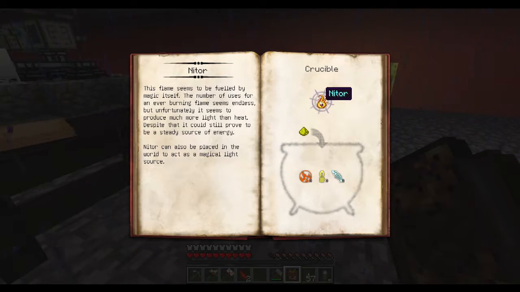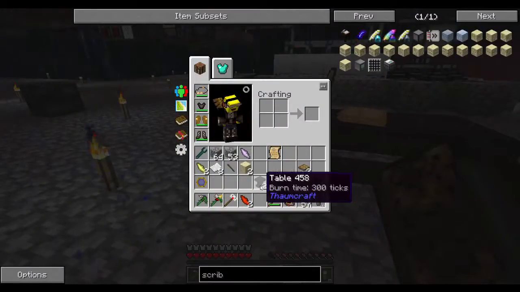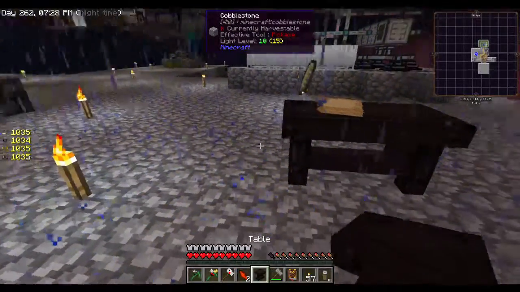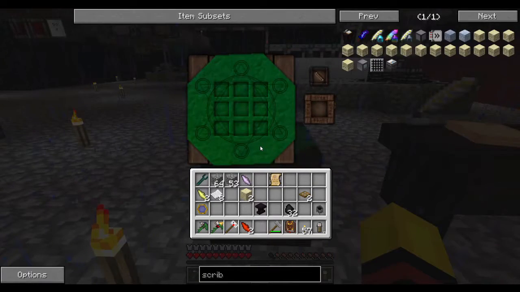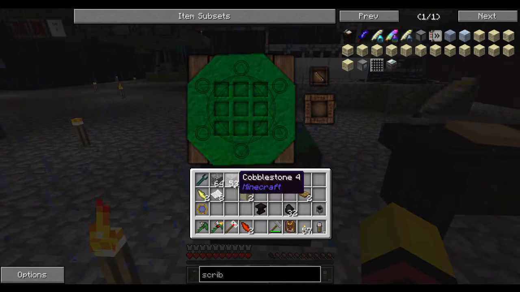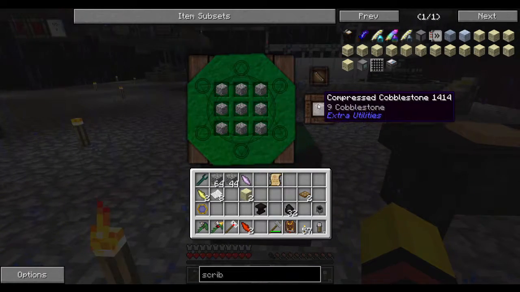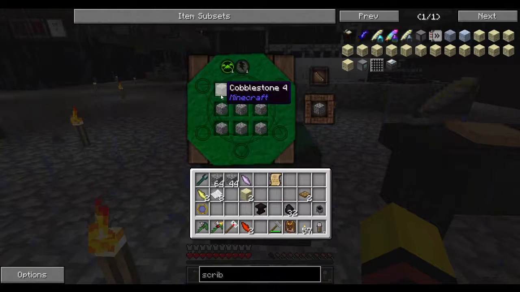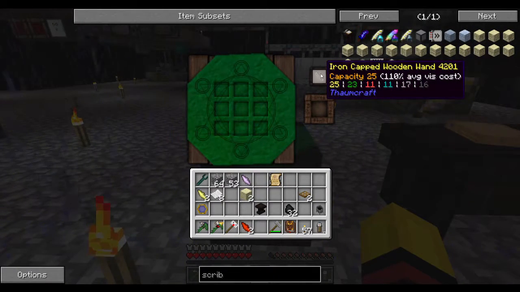Now, Nitor is made in the Crucible, which is the next item that I need. I'm going to go ahead and plop down my table, though, and then the wand on top of that, which makes the magical crafting grid. The magical crafting grid has a spot for a wand up here, and it is not only a regular old crafting grid that you can use to make things out of, with the regular crafting components there, but also you can make magical things that require magical energy.